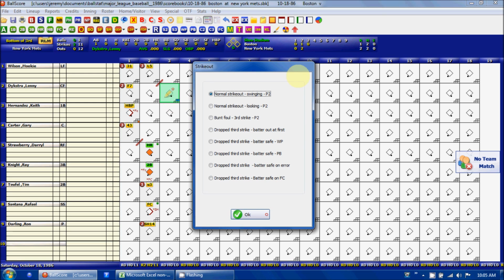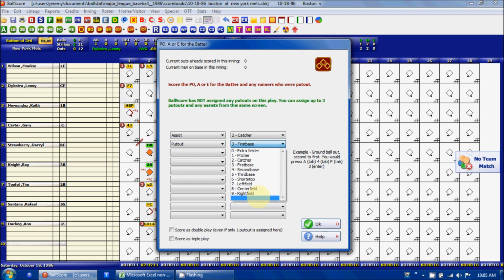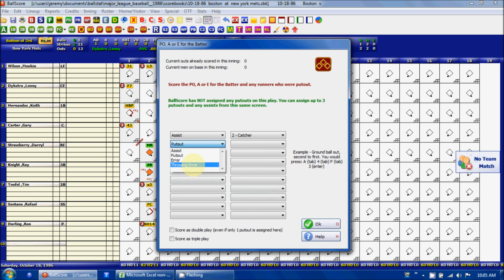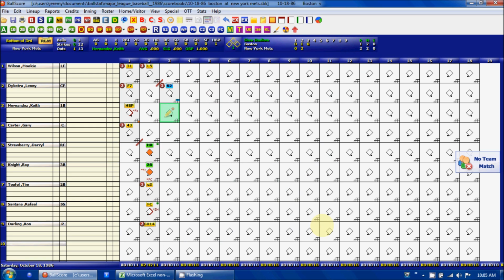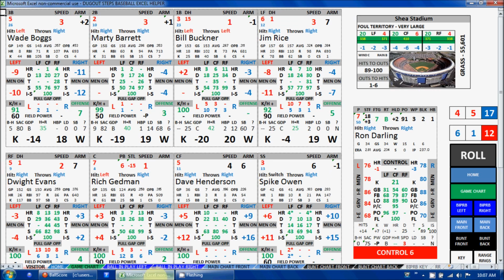So we hit S 3 times, and that brings up this scenario here. He's going to be technically out at first, and you just take away these and put out to the catcher, and he strikes out, and Gedman slaps the tag on him. So that's going to bring up Keith Hernandez, and let's have a look here.